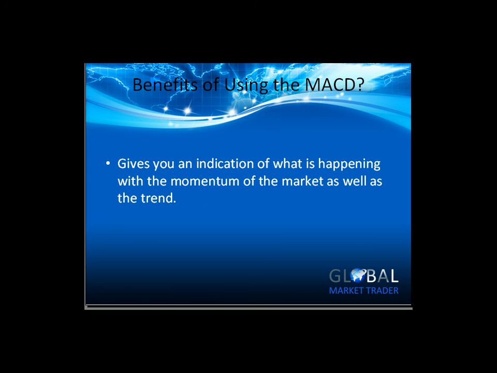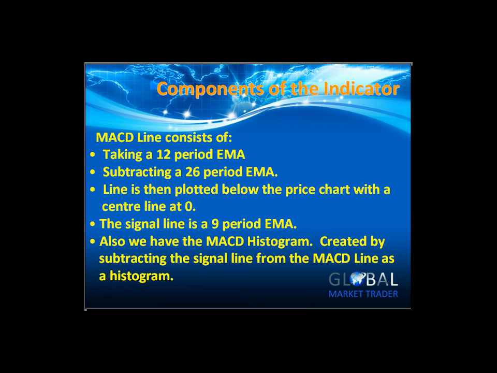Well, for a start, the MACD really gives us an indication of what's happening with the momentum of the market that we're trading. So it's not only looking at momentum, but it's also a good trend indicator. So it's got that positive feature of being an oscillator, but also allows us to identify and determine the market trend.